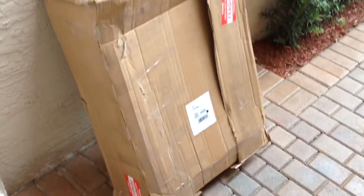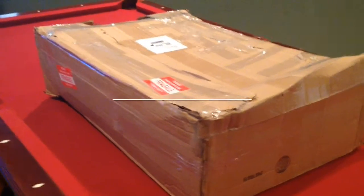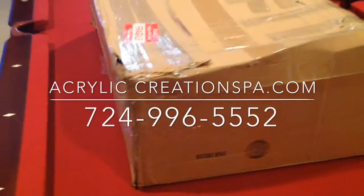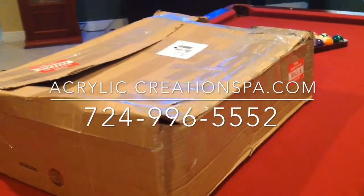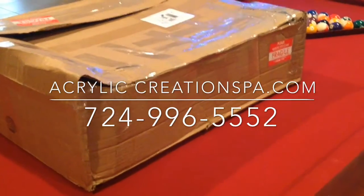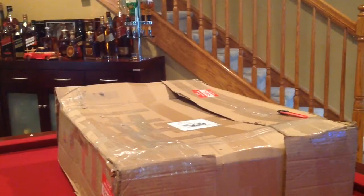I wanted to show you what just arrived at the door, my new frag tank. I've been waiting for this since sometime in April. That's when I purchased it. Finally got here. A little concerned with the appearance of the box, but being very optimistic that hopefully nothing's wrong.